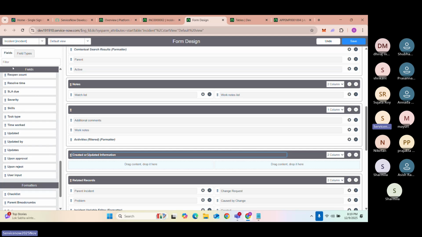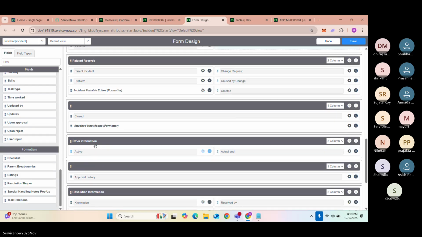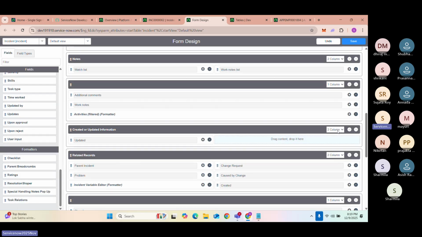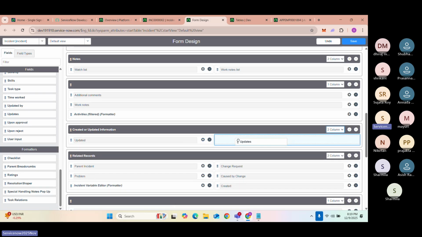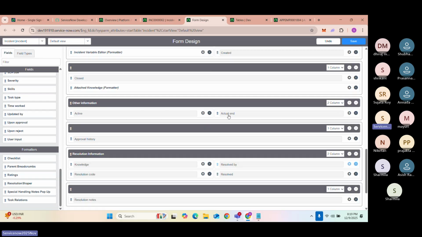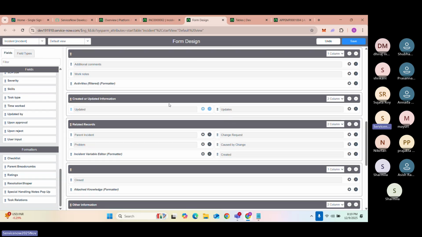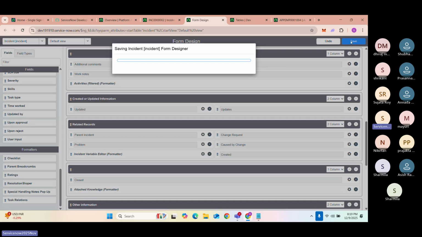So let me add some fields from the table, like updated. See, here we have two columns, right? If you want to display the fields in a single column, you should select this one, so it will be displayed as a single column. For now, I want to display as two columns, updated, updates. Okay, it's fine now. And let me just save it.